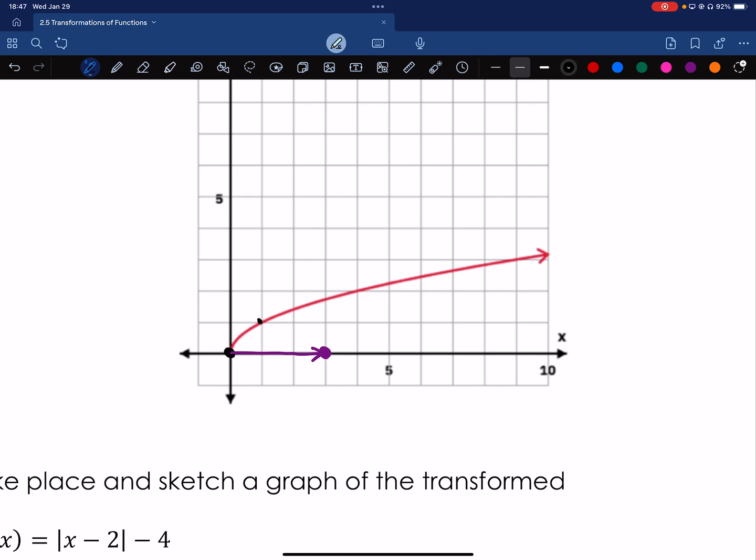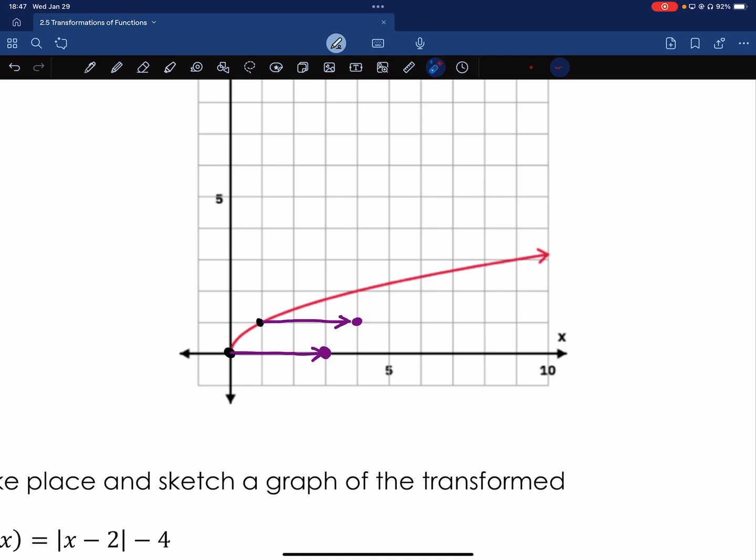Then we have a point at 1, 1. You can move that as well, 3 spaces. 1, 2, 3. That's where your new point would go. And then if you look at 2, 2 is not a pretty point. So I wouldn't try to move the y value at 2 over because that's not pretty. If you look at the y value at 3, it's also not pretty because those aren't perfect squares.